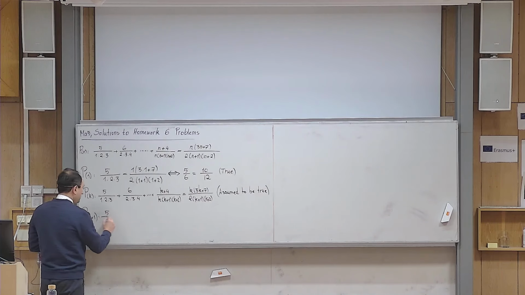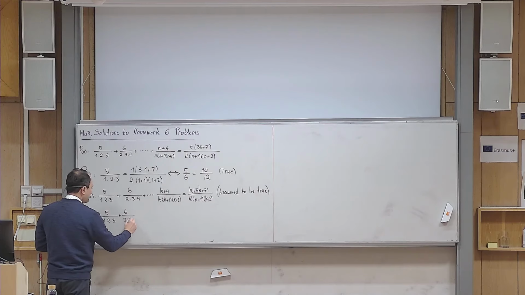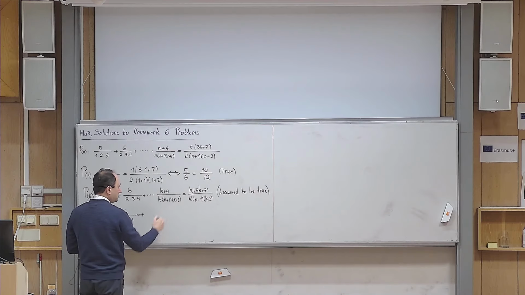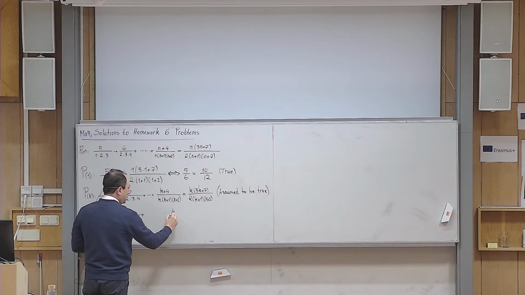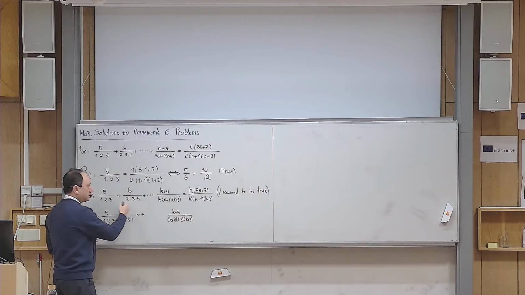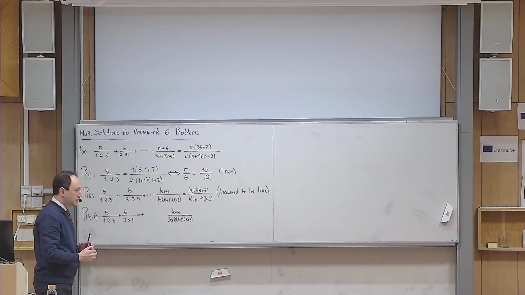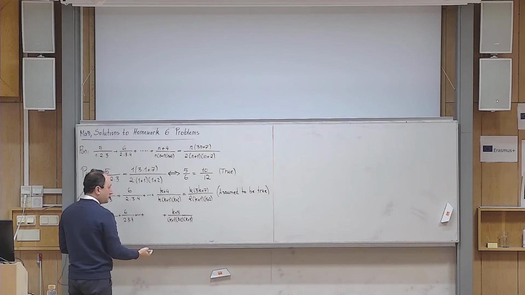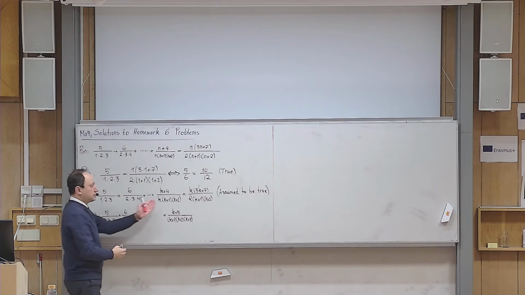So it becomes 5 over 1 times 2 times 3 plus 6 over 2 times 3 times 4, and then it will continue. If I replace k with k plus 1, this simply becomes k plus 5. Then this becomes k plus 1, the next one becomes k plus 2, and the next one becomes k plus 3. But based on the experience you got so far, you know that for problems involving these 3 dots, it's always helpful to write the previous step as well. The previous step is the step for number k, which is exactly this expression.